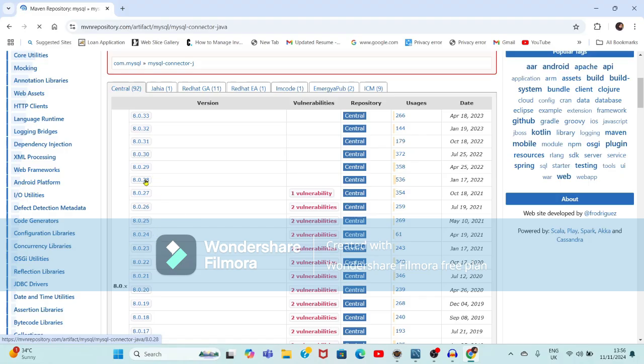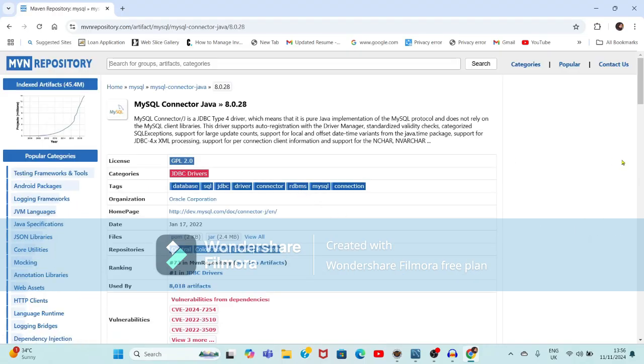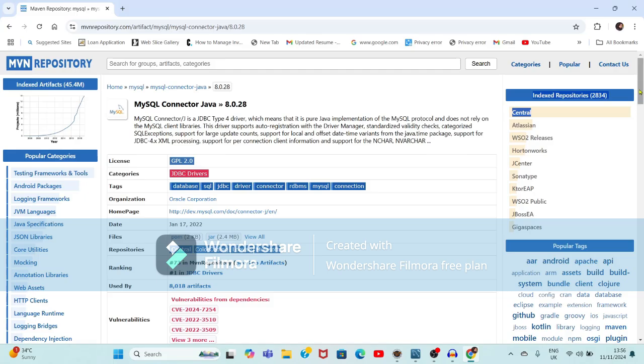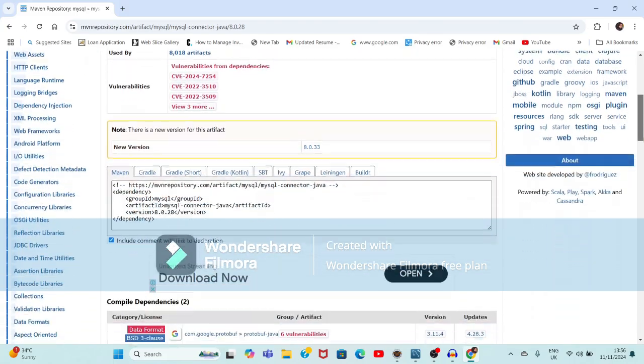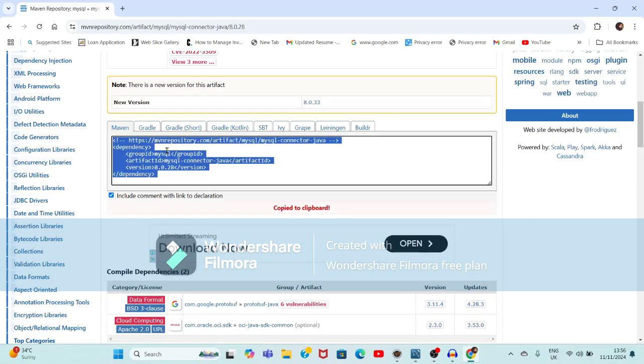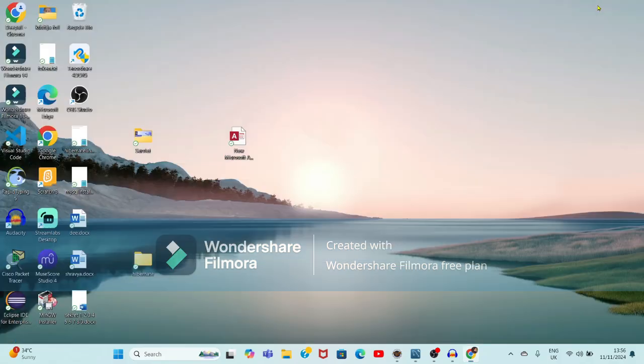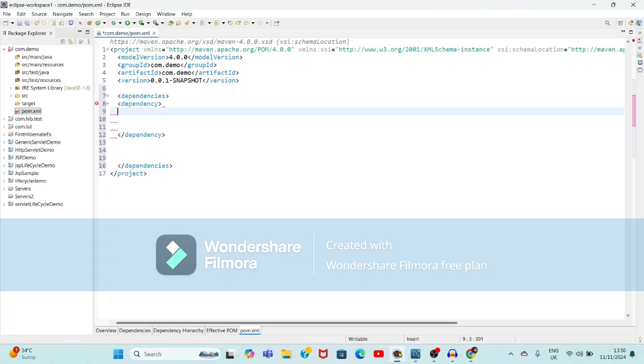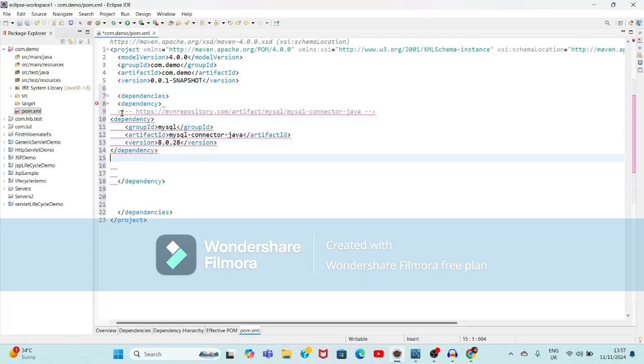So I will select 8.0.28. Just double click on it. If you scroll down, here you will get the code for the dependency. Just click on this and the code will get copied. Then you have to open Eclipse, and within this dependency tag you have to paste it.